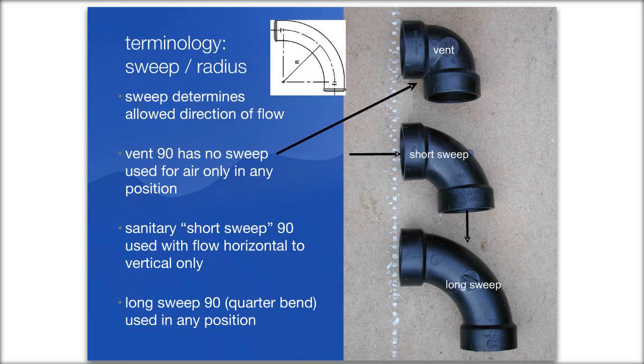And then your long sweep fitting at the bottom, you can see it has quite a nice curve, quite a nice, easy, smooth flow. That can be used in any position. It can be used flat, horizontal to horizontal. It can be used vertical to horizontal. It's the most versatile fitting.